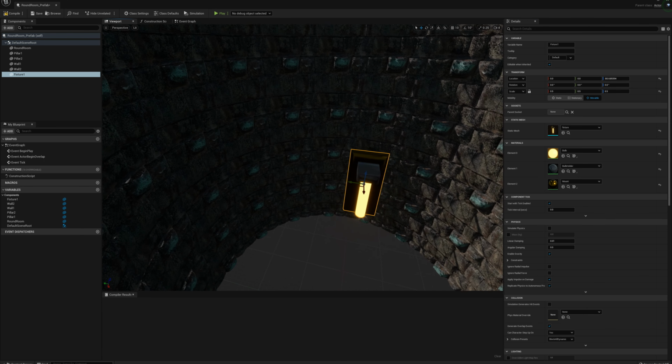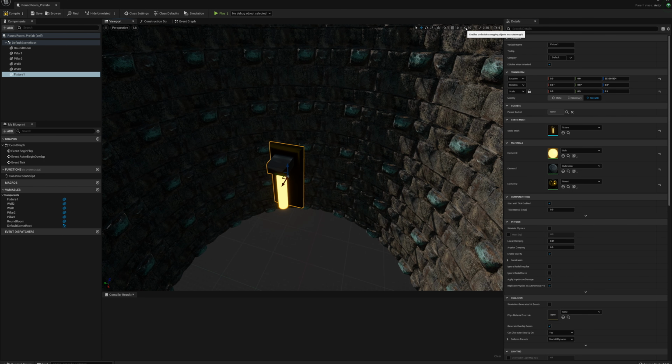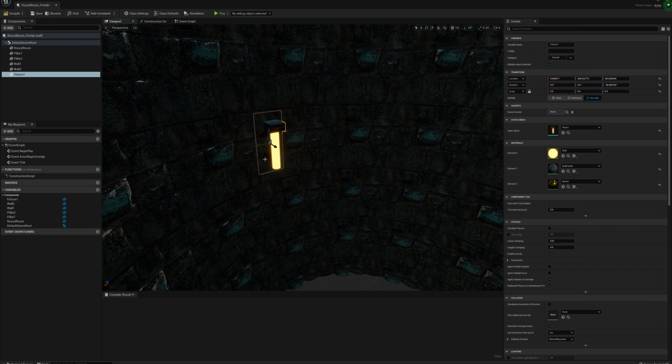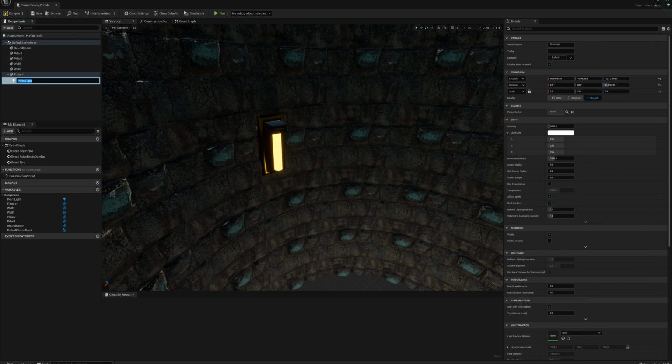I'll just drag this up here, and I'm going to turn on rotation snapping, rotate this 90 degrees, put it over onto the wall here. And add a point light. Call that Point Light 1, and we'll set the locations again here to 0.